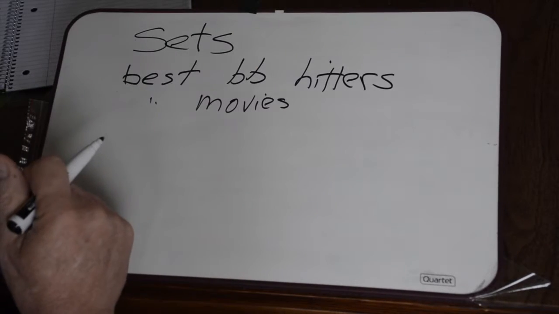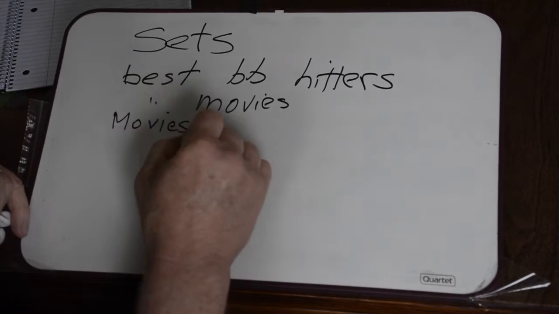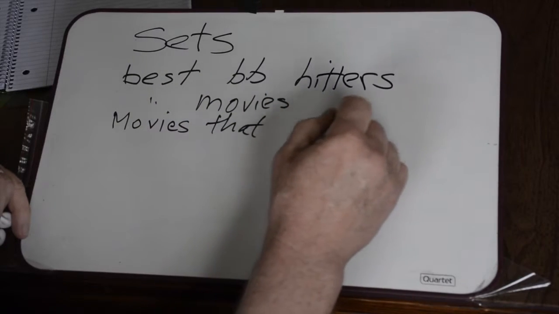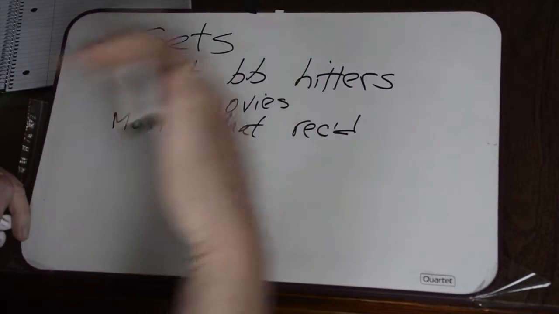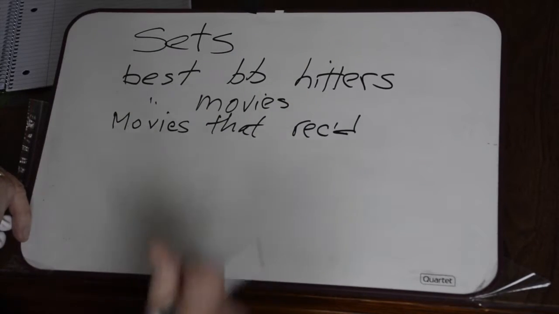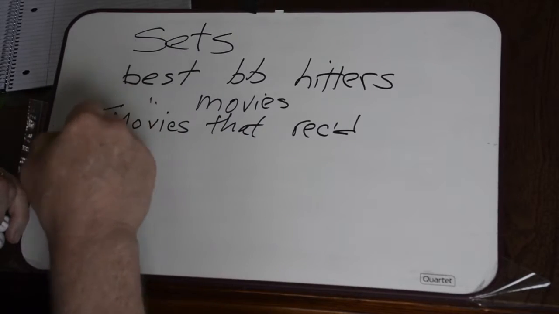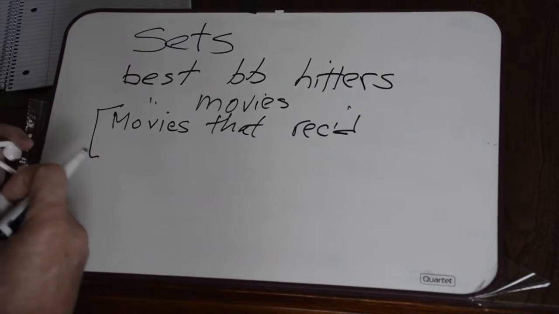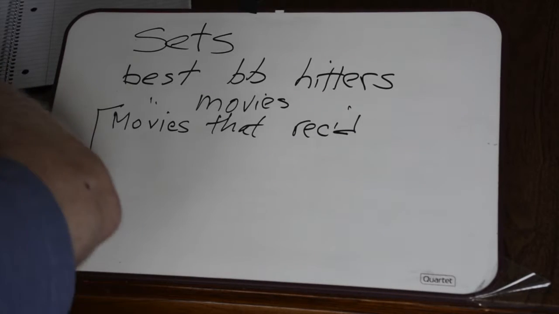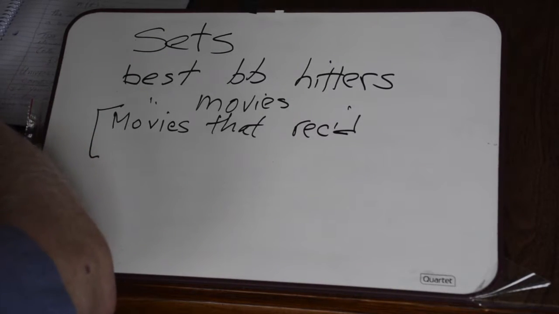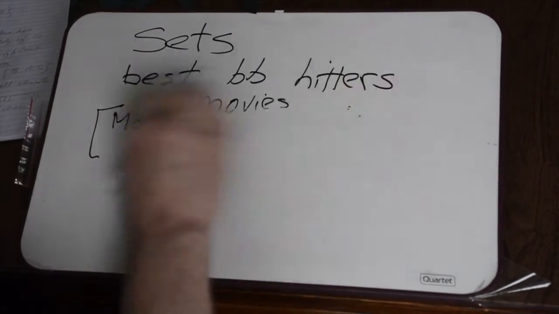But we could make it more specific if we said movies that received Academy Awards, some or any Academy Awards, okay? That would be a set of movies that we could go back over the history of the Academy Awards. It might be a big number, but movies that had either actors or directors or special effects or some Academy Award that was won, that might be in the set. And if you define it clearly, that could be fine, okay? So different people would get the same results having done careful research, okay? So we'll see different problems in the book that are interesting, and they just practice that concept. Okay, let's go on here.